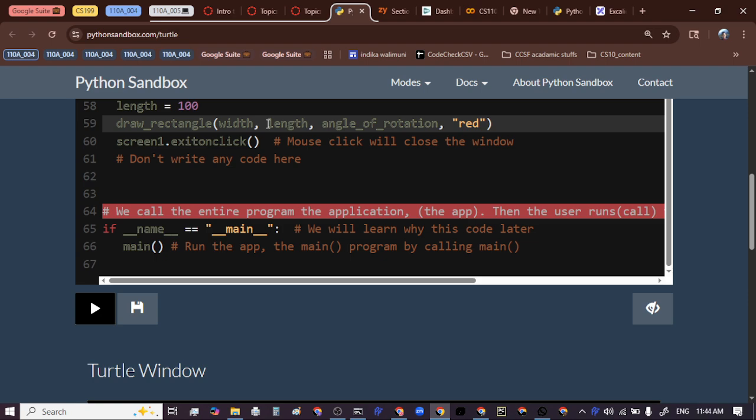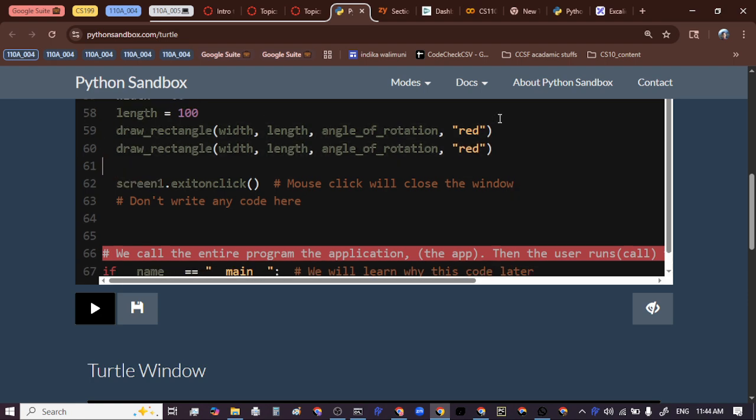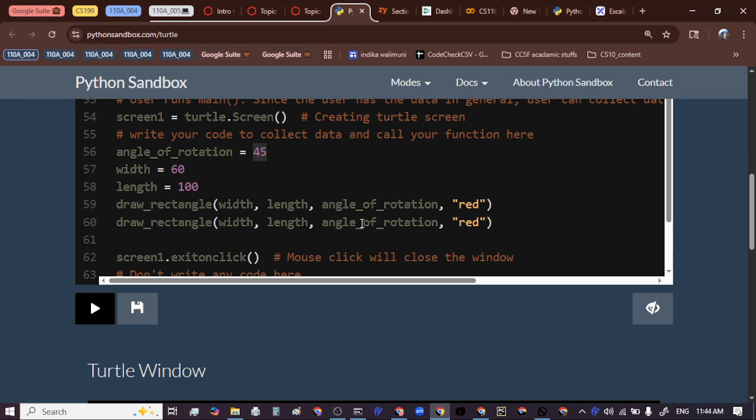We're going to call it with a different ingredient. For example, I'm going to draw another rectangle with a different angle of rotation. We gave 45 over here, and I'm going to give it 90 degrees now, and also a new color, let's say blue. Let's try this one out.